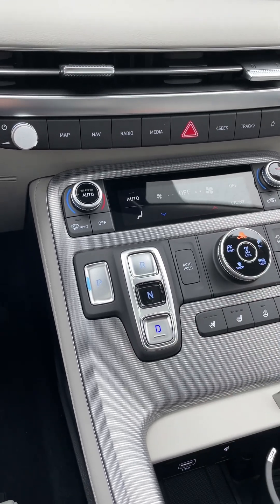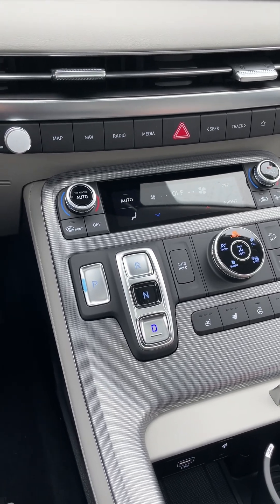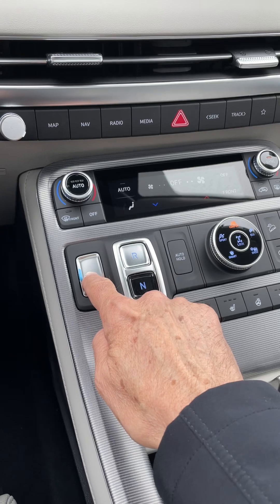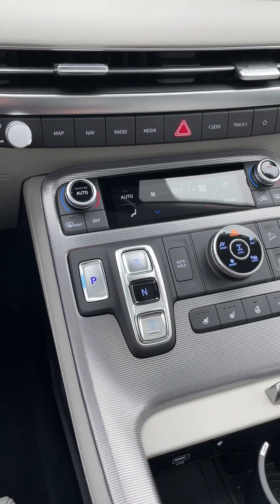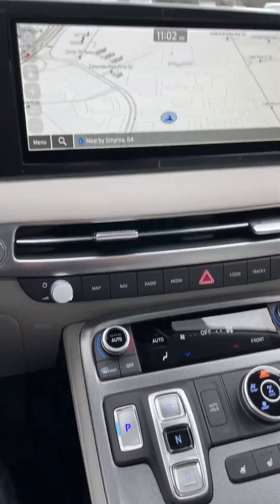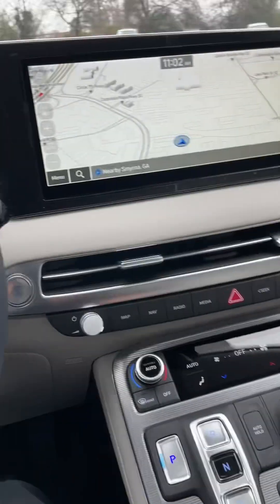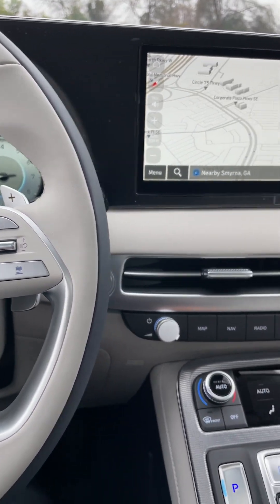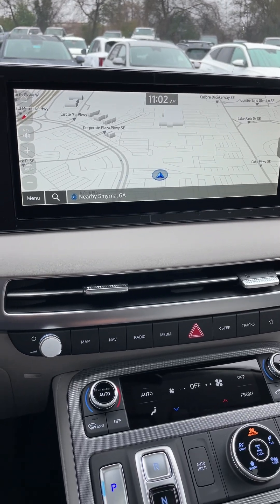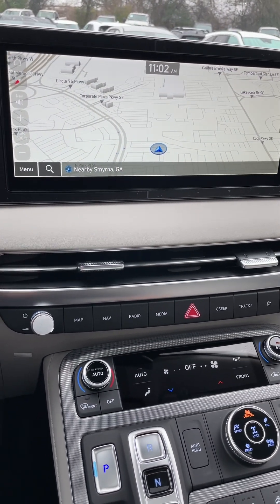Now we've come to our destination — a mall, a restaurant, meeting family or friends. We press park and you hear the click again. You can see visually the doors are now open. You don't want that, because anybody could open any of these doors and slide in. Within five seconds you could be carjacked — very dangerous for women and men in this day and age.